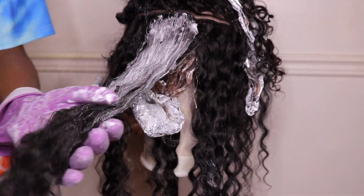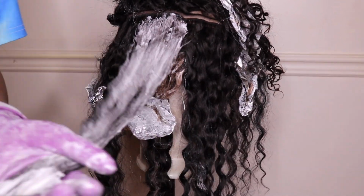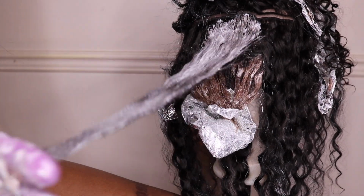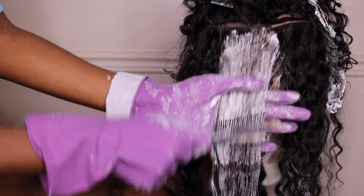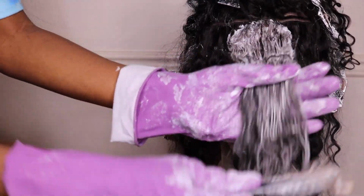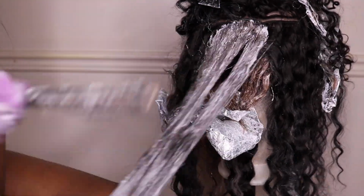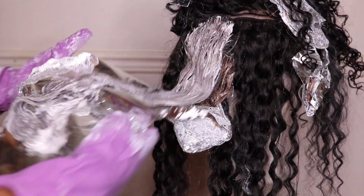So just continue watching. I did wash this hair with Aussie Moist, the conditioner and the shampoo. Guys, I'm having brain farts right now. Yeah, so I washed it with the Aussie Moist conditioner and shampoo, and then I washed it with purple shampoo as well, because I don't want too much of an orangey look, because that ain't it. That ain't me. But yeah, this hair is from ASHIMARY here.